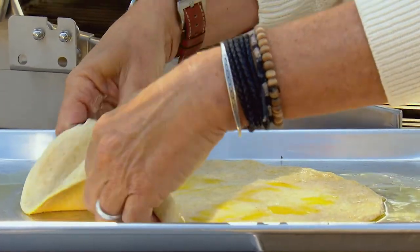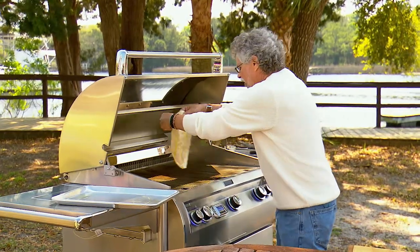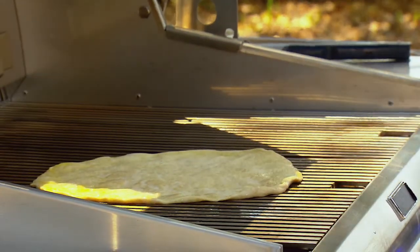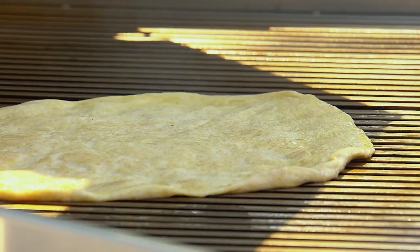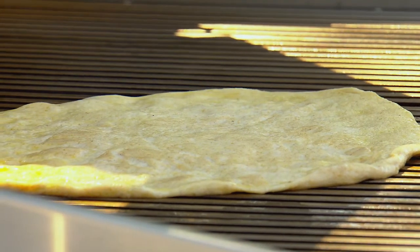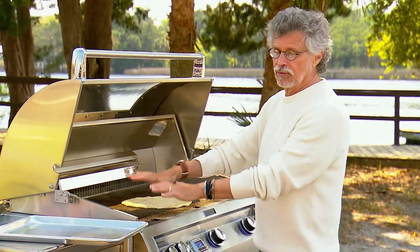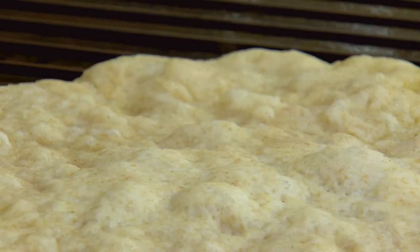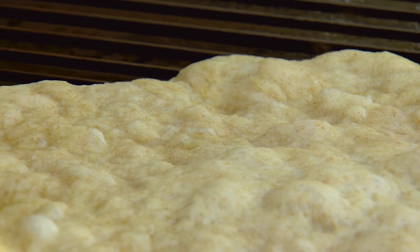You want to lift the pizza dough up and drape it directly on the grill grate. What I love about direct grilling the pizza dough, the outside gets crusty, a little charred, the inside is soft and chewy. For me, it's the perfect pizza. And you cook the dough on one side first, then you'll move it to the cooler zone and assemble the pizza. Oh, this is a winner. Look at those bubbles popping up.